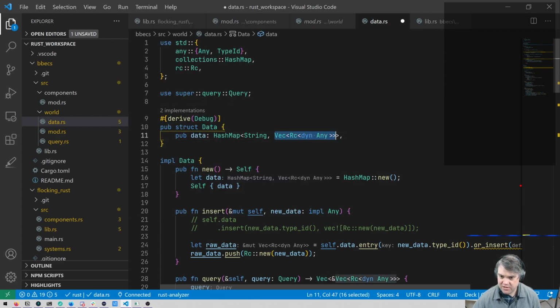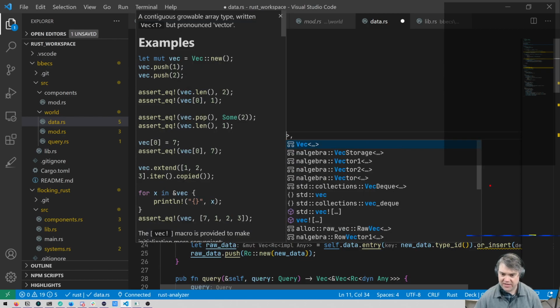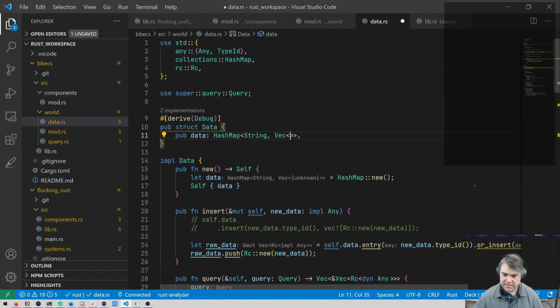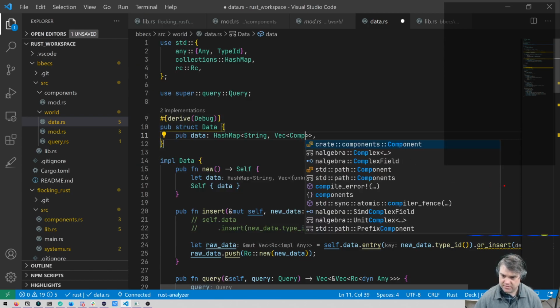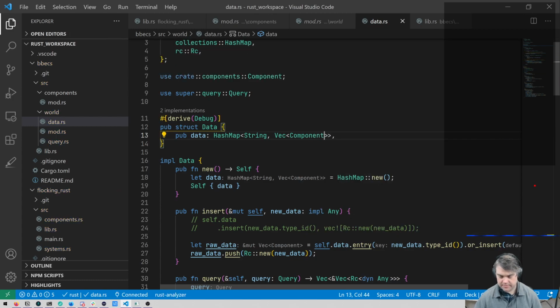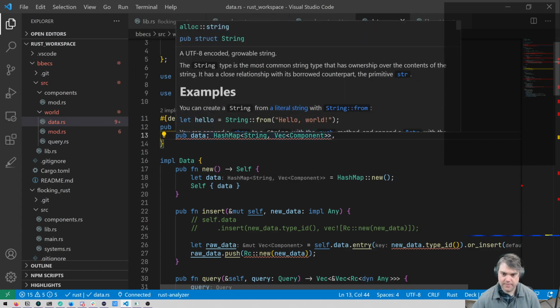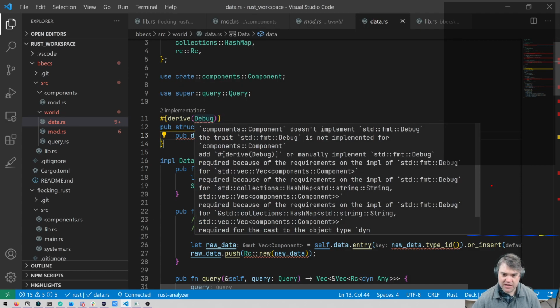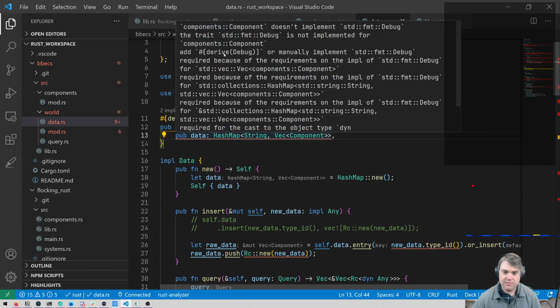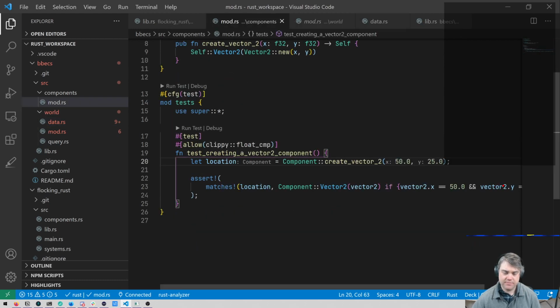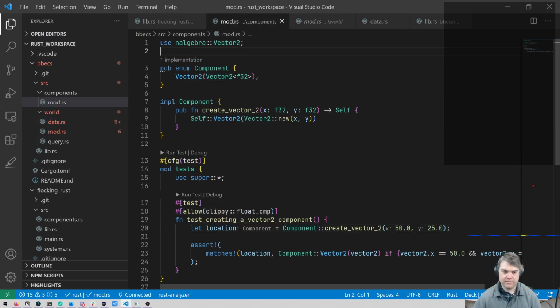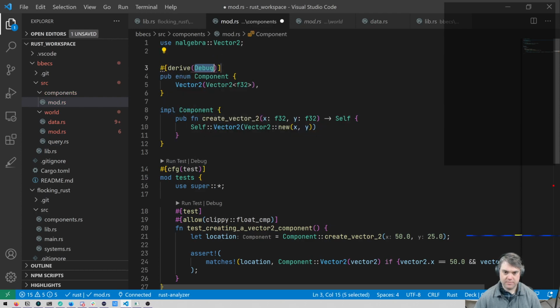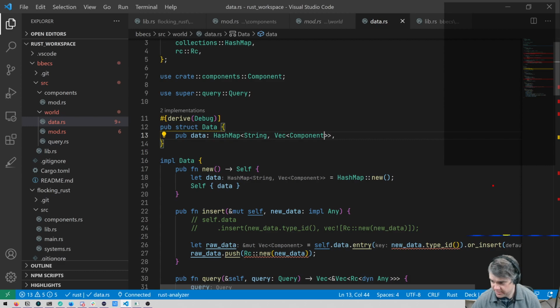And then inside of here, we're going to have a vector of a component. Debug. Okay, so we have to make sure that component implements debug. Okay, so that makes it happy here.